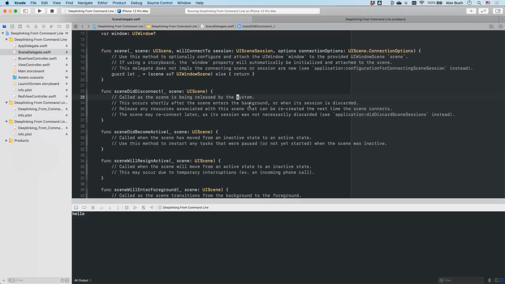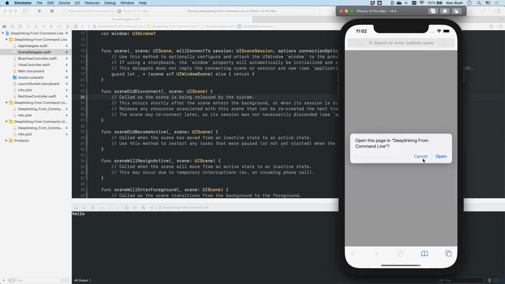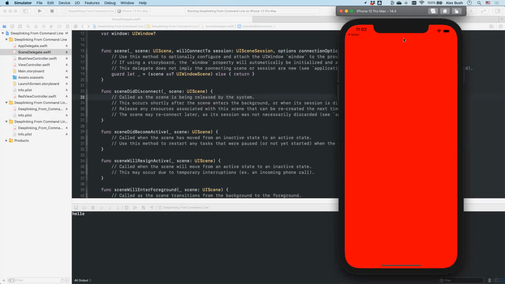When you work with deep links and develop some deep linking functionality in your app, in order to actually test the deep link and trigger it in the simulator, you normally have to open Safari in your simulator, type out or paste the URL, and hit enter to execute the link. The simulator will ask you if you want to open this particular deep link in your app. Then you click open and it opens, right?